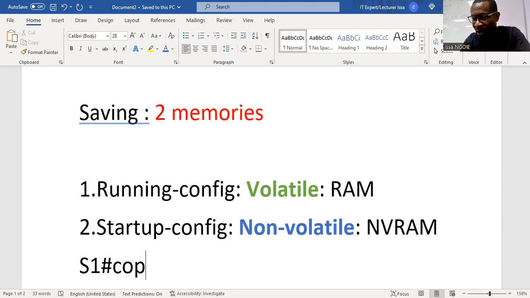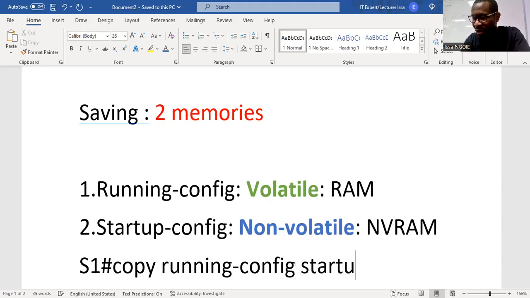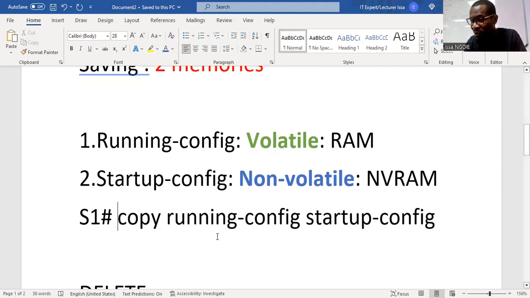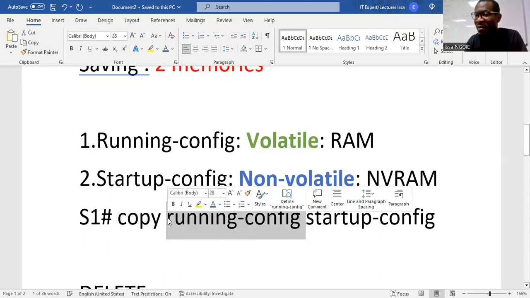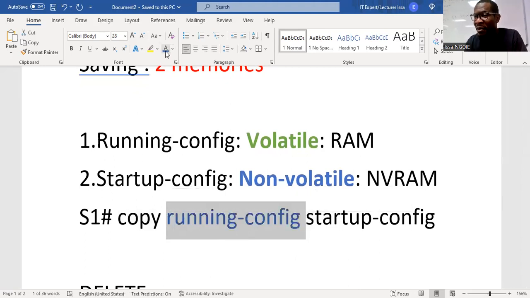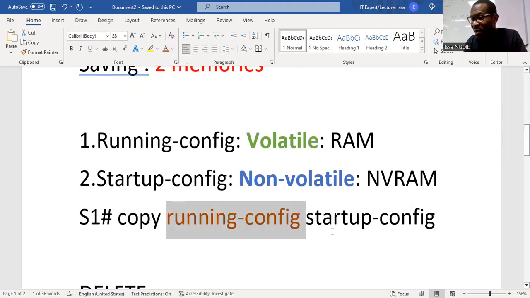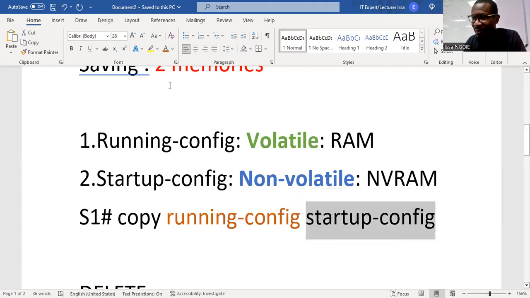Now you're going to say copy running-config startup-config. This is the command for saving your current work. You are taking whatever you are typing now and saving it to what is already there, right?